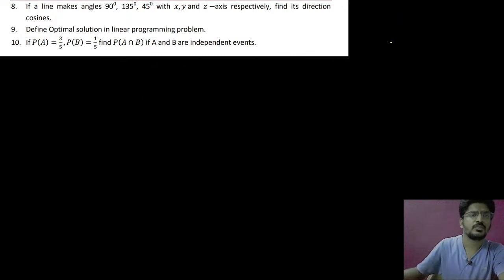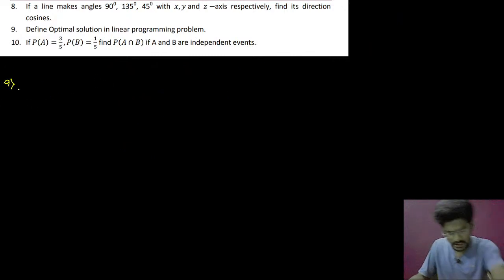Now we can go for problem number 9, that is optimal solution. While writing the definitions, be careful, because there are more chances of losing marks in the form of definitions. If you want to get 100, you have to write the definitions cleanly and clearly. If a single mistake happens in the definition, definitely you are not going to get a single mark. Are you getting my point? So while writing the definitions, you have to be crystal clear. How much crystal clarity you maintain in the definitions, that much accurately you are going to get 100. So don't take risks with definitions.